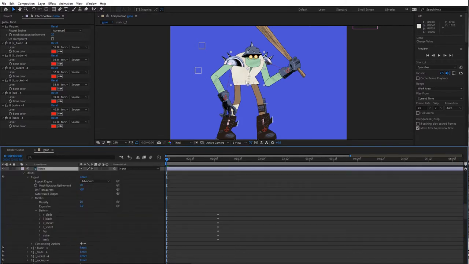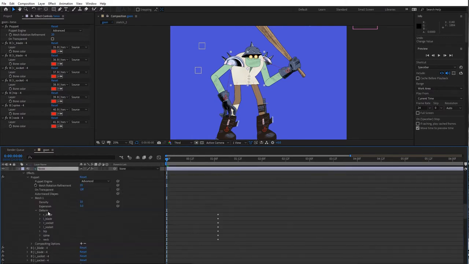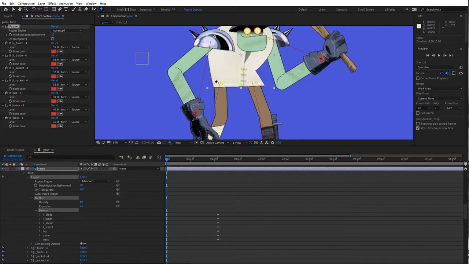So I already have a puppet mesh going on here. As you can see, I've hidden all of them, but I want to go down to that mesh, mesh one, and then select the puppet tool. And I want to actually add some fixer pins here. So one on each side, that's just going to simply lift the corners up. So we have right shirt fix, I'll rename them, left shirt fix.